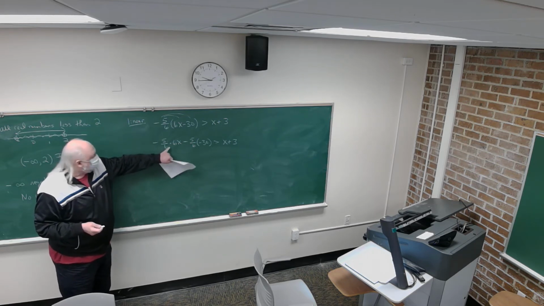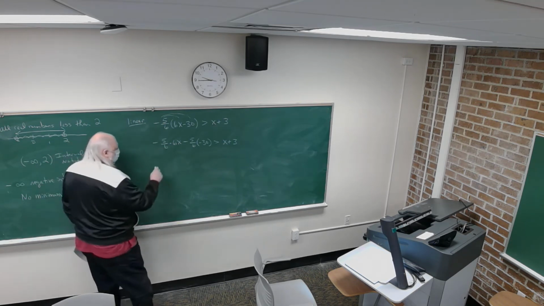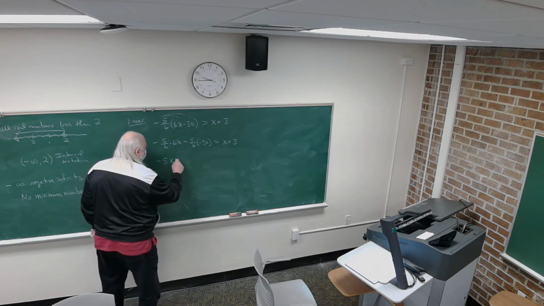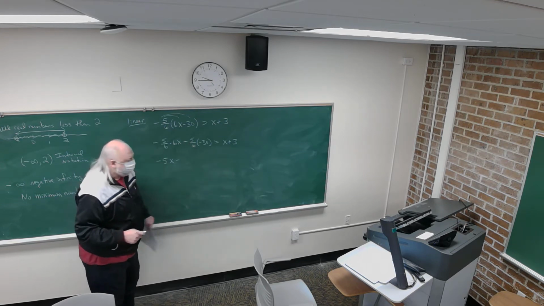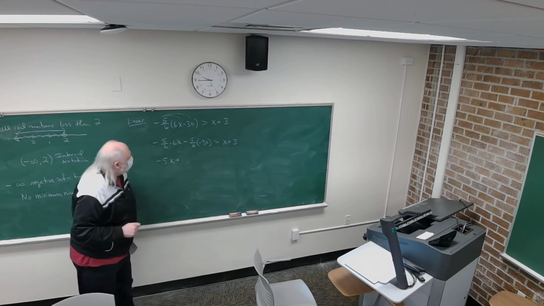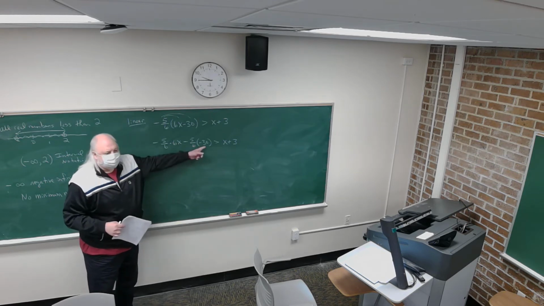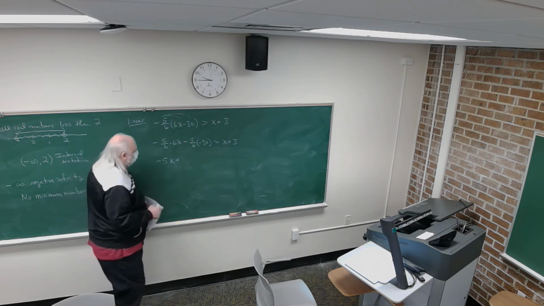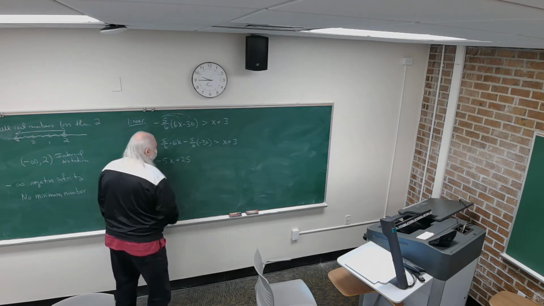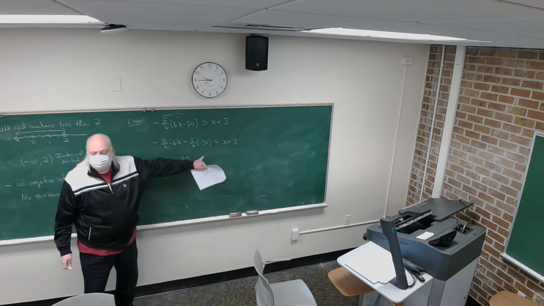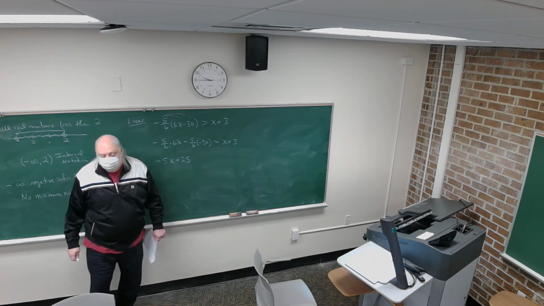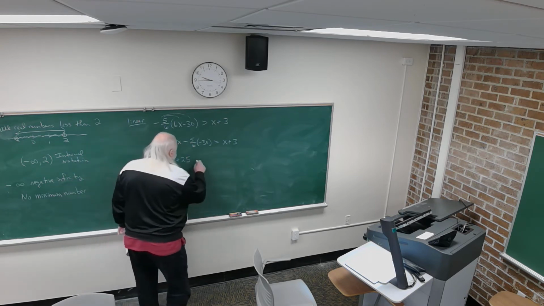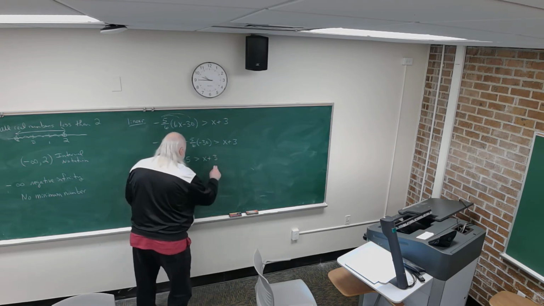Multiplication undoes division, right? So multiplying by 6 undoes the division by 6. So the 6's cancel, and we're left with minus 5x. In this term, we have negative times a negative, which is positive. And then 5 times 30 is 150, divided by 6 is 25. Now these are the kind of numbers you can expect to see on quizzes and exams. You should be able to do this multiplication without a calculator. All right, so this is greater than x plus 3.